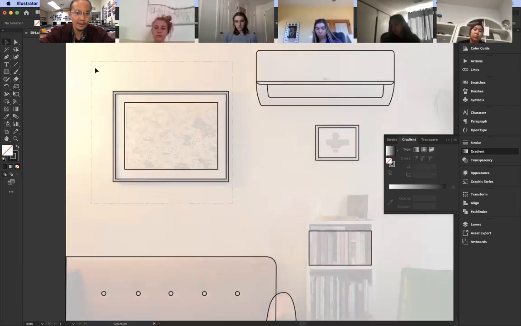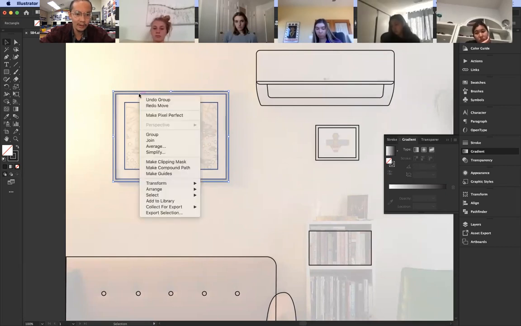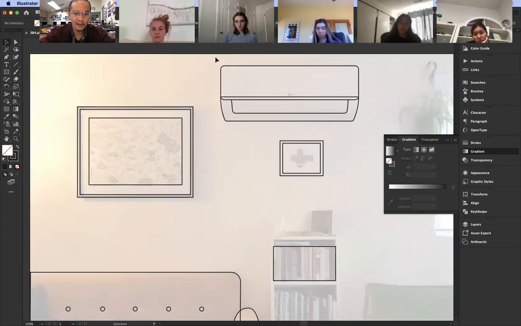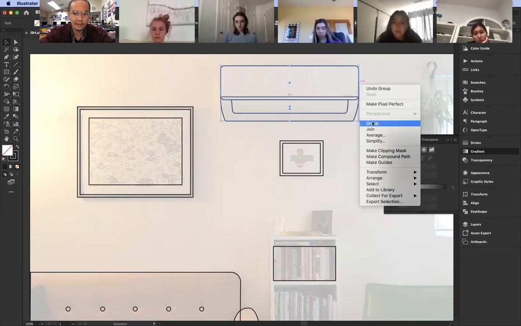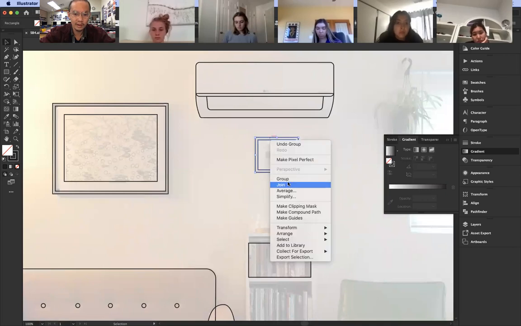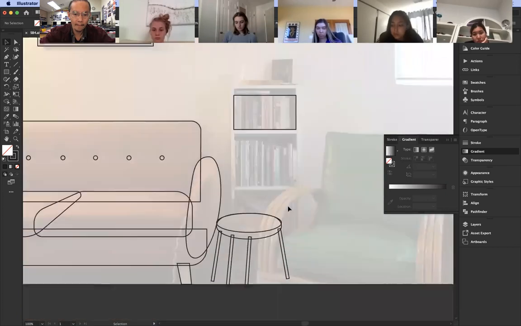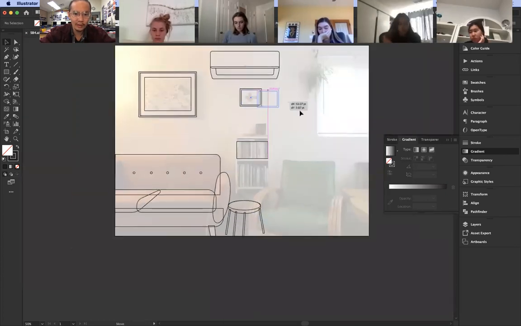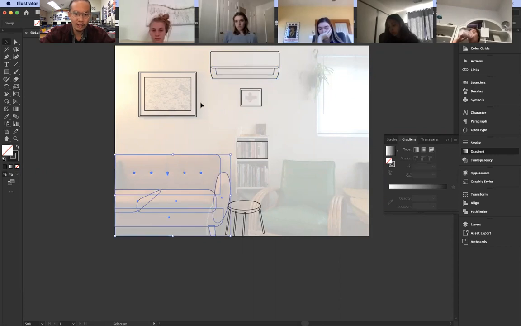This frame is one object in my living room, so I'm going to hover over that, and I'm going to group that as well. Same thing with this AC unit. These lines, they all cross, and I'm going to make it so that that is one group. These two can also be a group. And then this chair, same thing. I'm going to make that a group. So now when I'm dragging these things around, I'm dragging them all as a collection of lines and not just one line for the cushion or one line for the frame.